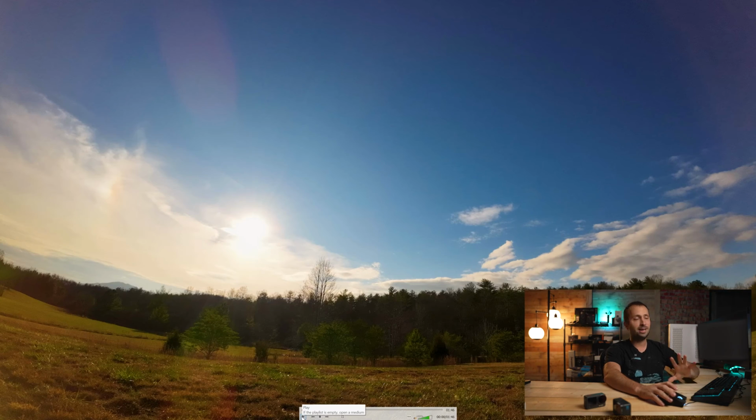And to be fair, having these cameras facing the sun for a sunset is not the easiest lighting to work with, because that sun is low in the sky, it's very bright, and it's lining up with these cameras and shining right into those tiny little sensors. So let's get started. Let's take a look at those time lapses over here on the computer. And I'm going to tell you as we go along what I like and don't like about each of those. Let's get started on time lapse number 1. I've got it up right here.